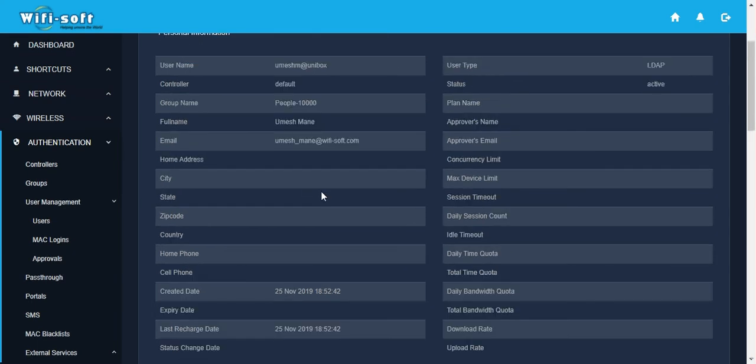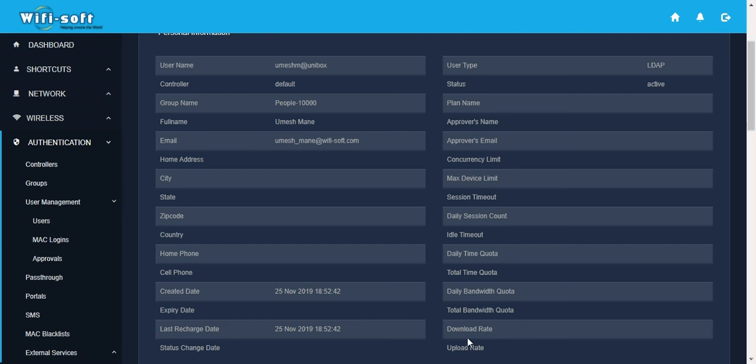On the right hand side, you will find several restrictions that could be imposed on the user. Now, the restrictions have a two-level hierarchy. If the user belongs to a particular group, all the users under that group will automatically inherit the restrictions from that group.